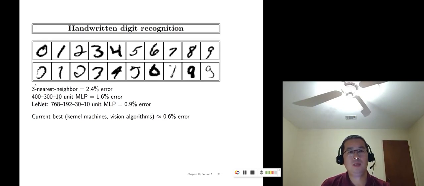So this image is 20 by 20, so in total you have 400 pixels. And then the hidden layer has 300 neurons, and the output layer is 10. You must have 10, correct? Because you have 10 digits. So the output layer just indicates how many categories, how many digits. So for each one, what's the probability? You will give a value based on the multi-layer perceptron classification. This one dropped the error to 1.6%.